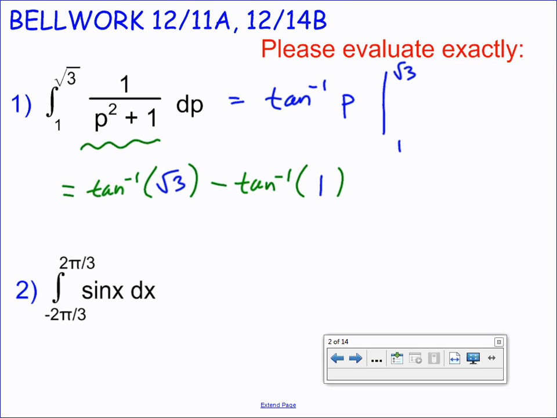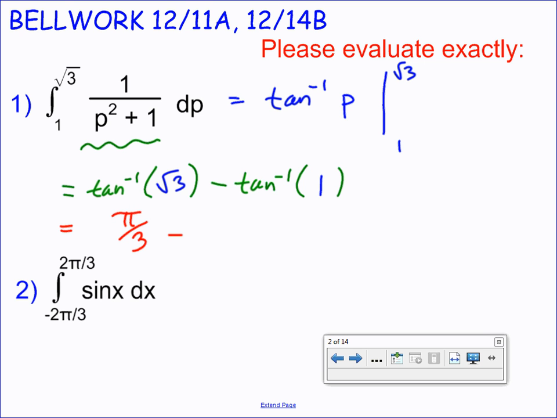And so I have to think in terms of my unit circle. I know that tangent comes from sine over cosine. So I'm looking for the sine over cosine ratio that reduces to root 3. So that must have come from root 3 over 2 over 1/2. So the sine must be root 3 over 2. Where does that happen? That happens at pi over 3, right? A 60-degree angle in radians would be pi over 3. So I'm going pi over 3 for this first part.